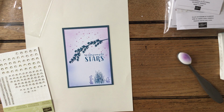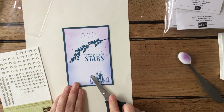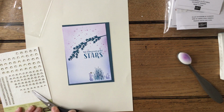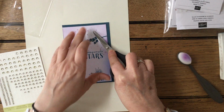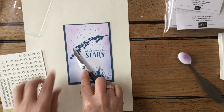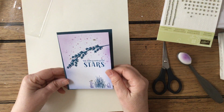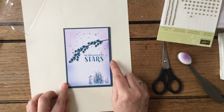So I'm just going to take these ones, and we're going to have these tiny little ones. So the smallest of the, and we'll have a pair. Do I want to put one? Yes, I do. I'm going to put one right in the centre of here, on there. And then we'll have one up in centre of a star there. Whoops. And then we'll have one just down it on here like that. Okay, so you've just got that little bit of twinkly up in the sky, and that gives you a really pretty, very simple, easy look, but using this lovely little die as the main focal point.